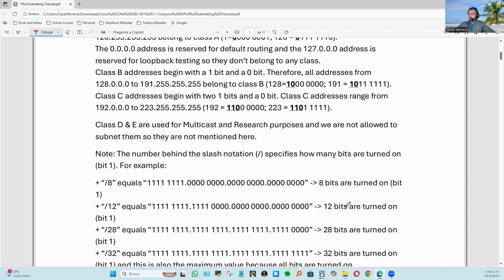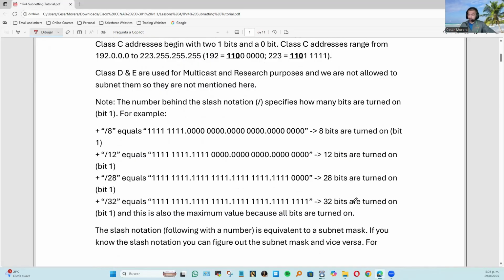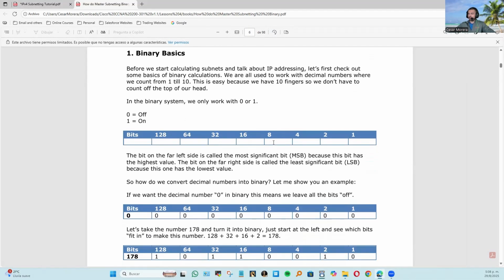Now, there is something called decimal format, and it's basically the following. The ones are turned on and the zeros are turned off. Maybe I can look up another example so it's easier for us to understand that. So there you go. So this is what happened.